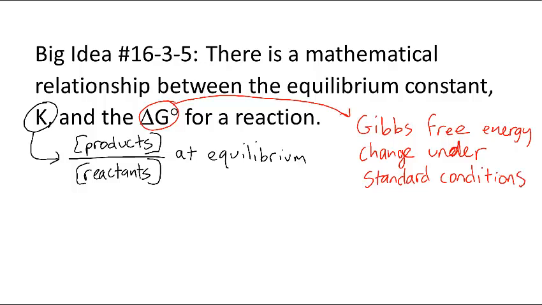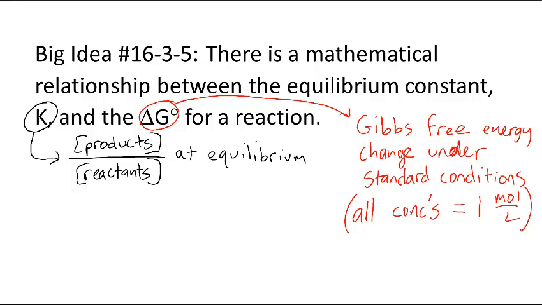And one thing I want to stress about standard conditions, there is one most important piece. Most people think it's the temperature or the pressure, but it's not. Whenever we say standard conditions, we are talking about when all concentrations are 1 mole per liter. You can actually have delta G naught at different temperatures than 25 degrees Celsius, and we still call it delta G naught, as long as all the concentrations are still 1 mole per liter. Okay? So there's going to be a relationship between these two.